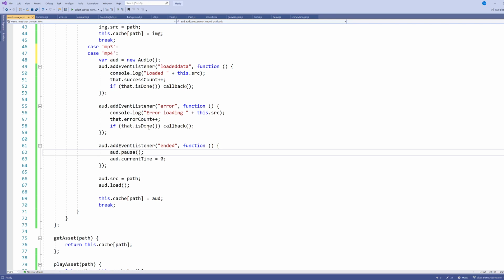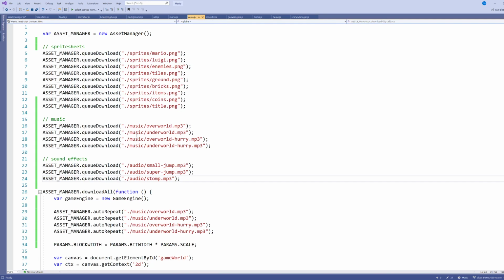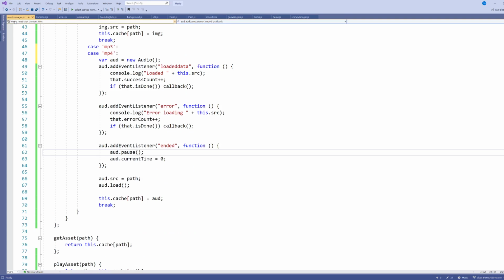Now I've actually done that with their paths. You'll notice I've separated my music into one directory and my audio into another, so I could use this extra little bit to determine if it was music or audio, but I wanted my AssetManager to stay kind of agnostic to what's going on with everything else, so I could reuse it again in other games, or you could reuse it if you wanted as well. And so for that end, I didn't decide to put it in here.